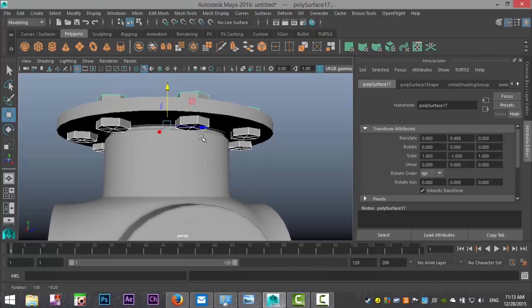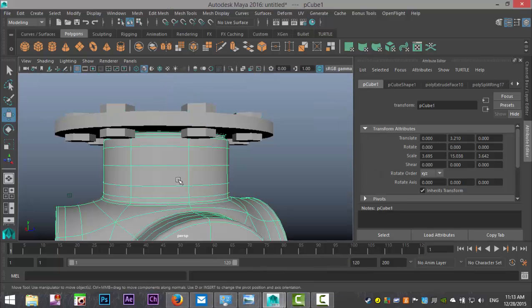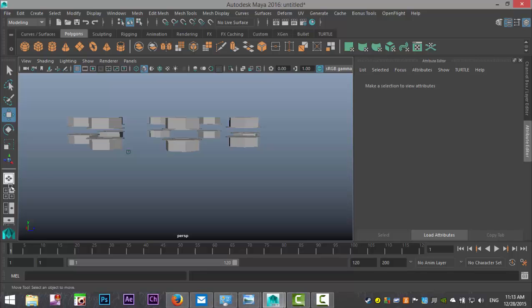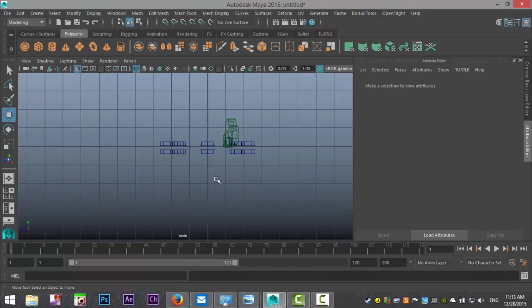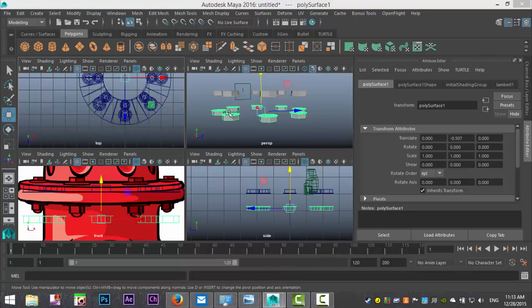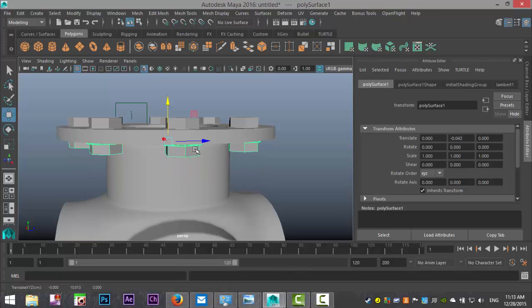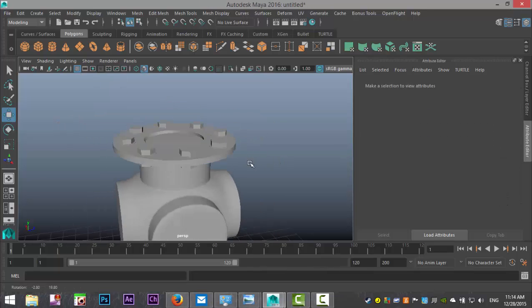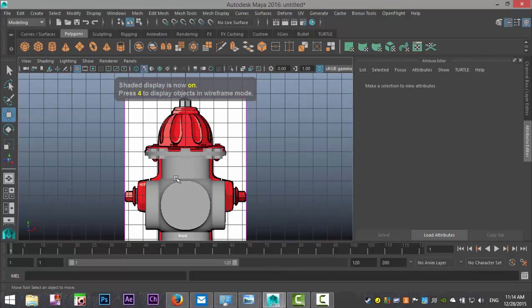So that's all good. Then we're going to move in from here. We want the lower ones to kind of go down. Let's do that from here. Drag select those, bring that down, and then display show all. All right. Okay, sorry about that, guys. It happens. All right, so we got that.